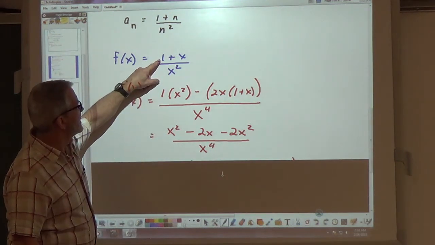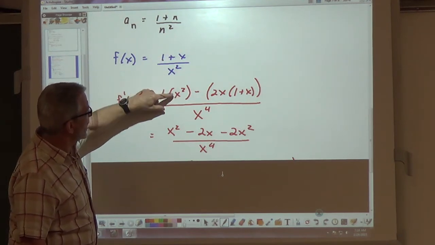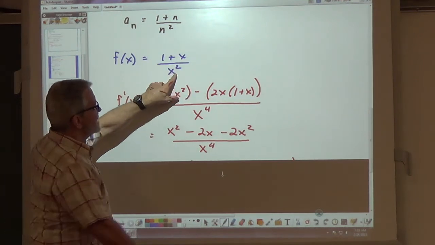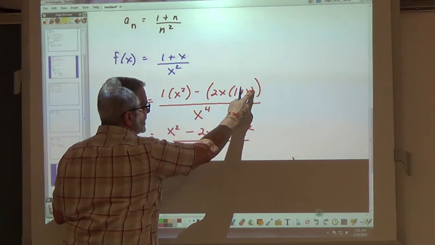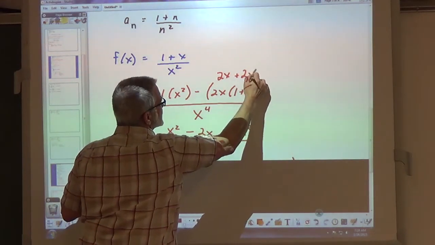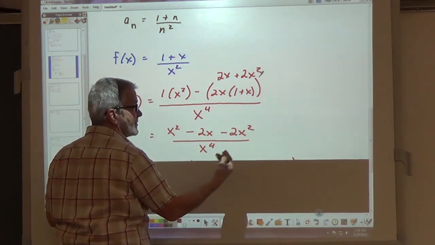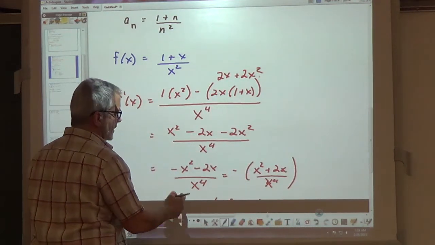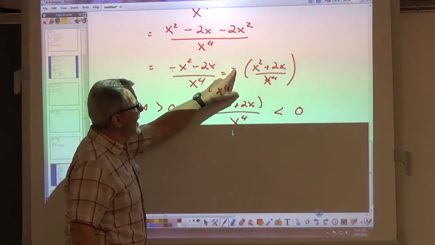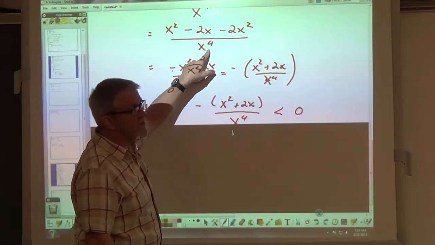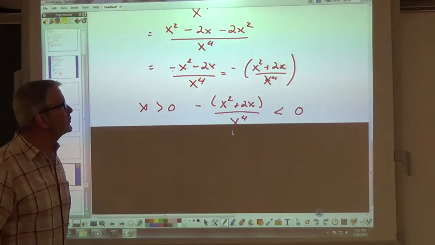Okay, so I've got f divided by g, f prime g. The derivative of that is 1 times x squared minus g prime f. So I got x squared minus 2x times 1 plus x. 2x times 1 plus x is going to be 2x plus 2x squared. I'm going to subtract that, so it's x squared minus 2x squared, which is negative x squared. And so now I have negative x squared minus 2x. I can factor that negative out. And so here's my derivative: negative x squared plus 2x over x to the fourth, g squared, the bottom squared, quotient rule. You can review the quotient rule if you like. We definitely should have our heads completely wrapped around the quotient rule.